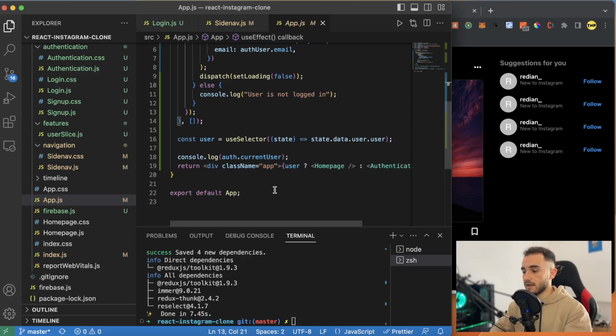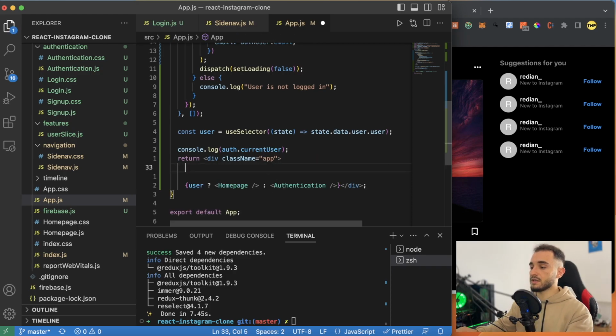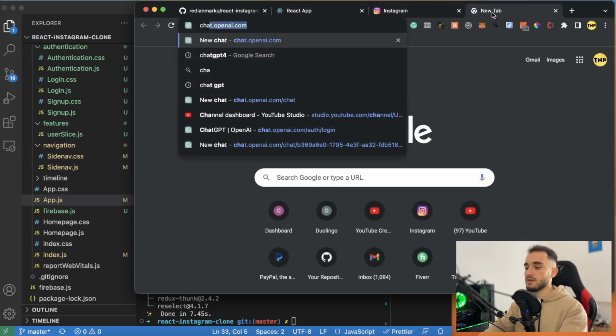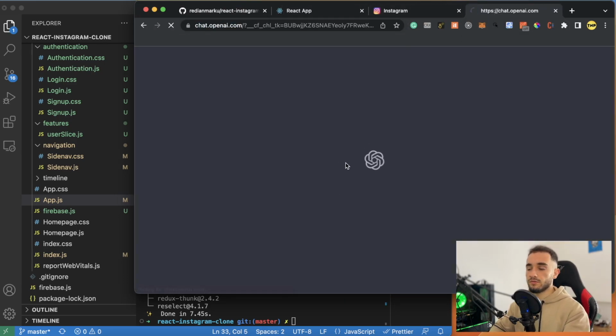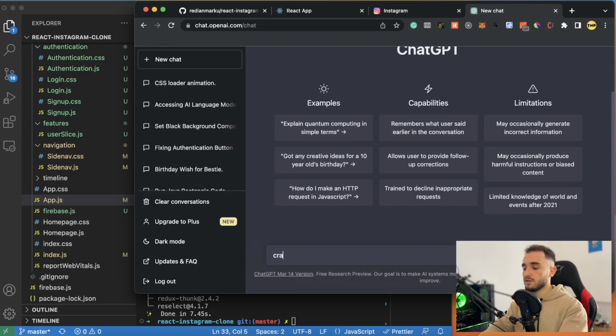So let's go to ChatGPT to generate a loader. I'll open ChatGPT. I don't want to code this loader myself, so I'll ask ChatGPT to create a loader in the middle of the page for my React project.